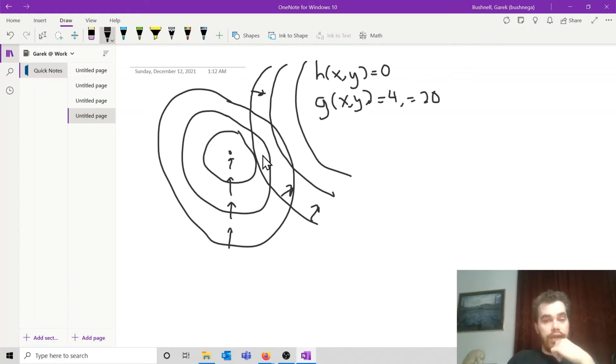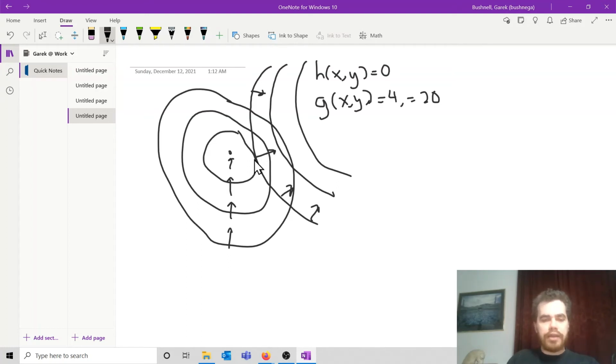And if we happen to calculate the gradient, the whole idea of this constraint is we're looking for the maximum point of this function along this line, and that looks like it would be right here. If this is the maximum or minimum, if this is the most extreme point, this is the point here on our constraining line that touches the highest or lowest elevation. So if we were to calculate the gradient right here, it would point in that direction.